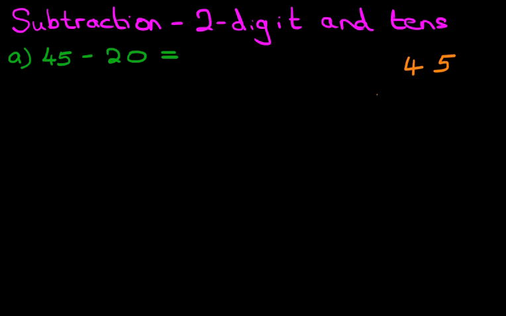45 minus 20. And let's label the columns as well. The right-hand side, the column on the right-hand side is the units column, and the one next to it is the tens column. So that is the first stage. We have rewritten the question from the horizontal format into the vertical format.